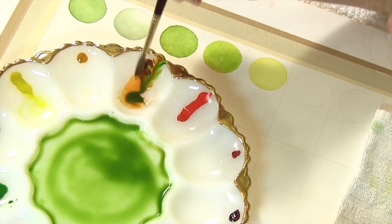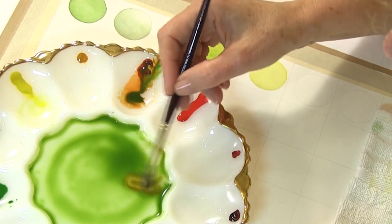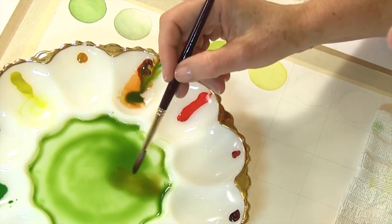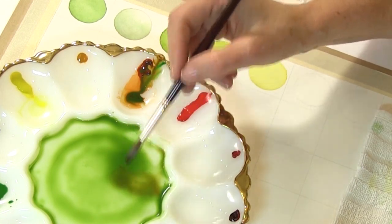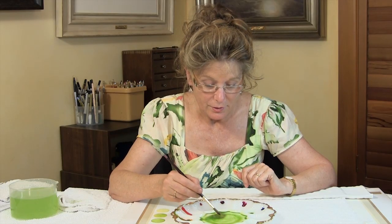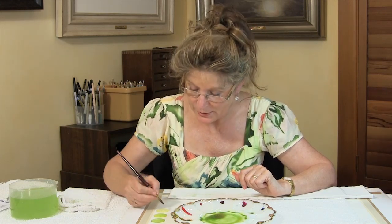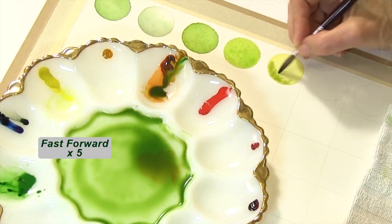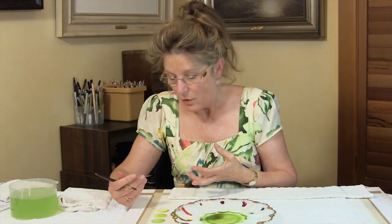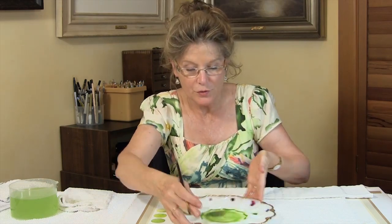So we have our sap green, and I'm going to pick up a little bit of our translucent orange. And you can see immediately we're getting quite an olive green there. Because there's some red in that translucent orange, it's also cancelling out the brightness of our green. But I want to show you that if you find that your olive green is too olive and it's dulling your green right down and you want to enrich it, there's a simple thing that you can do.